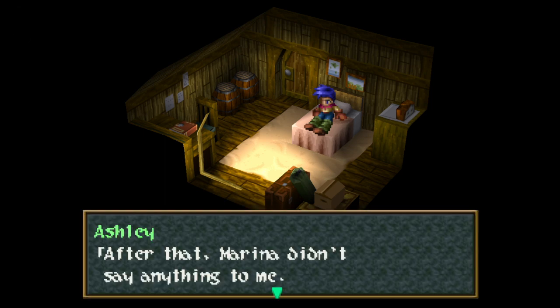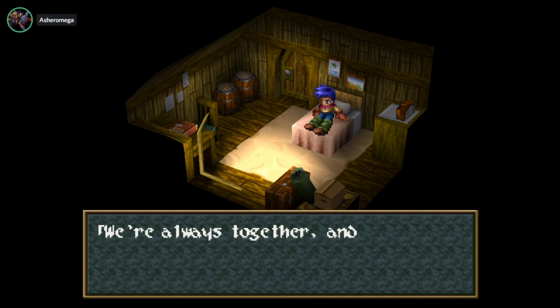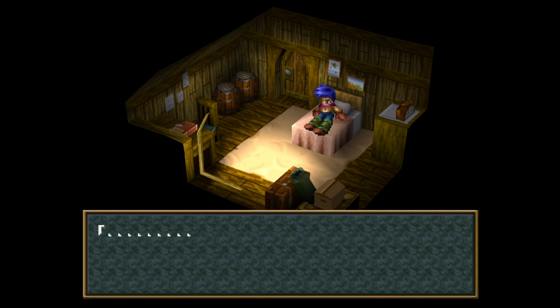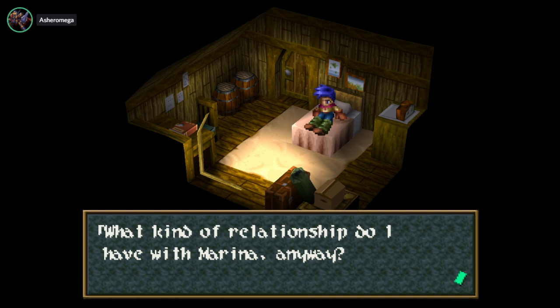After all that, Marina didn't say anything to me. We're always together, and sometimes we have fun, but we argue just as much, too. What kind of relationship do I have with Marina, anyway?